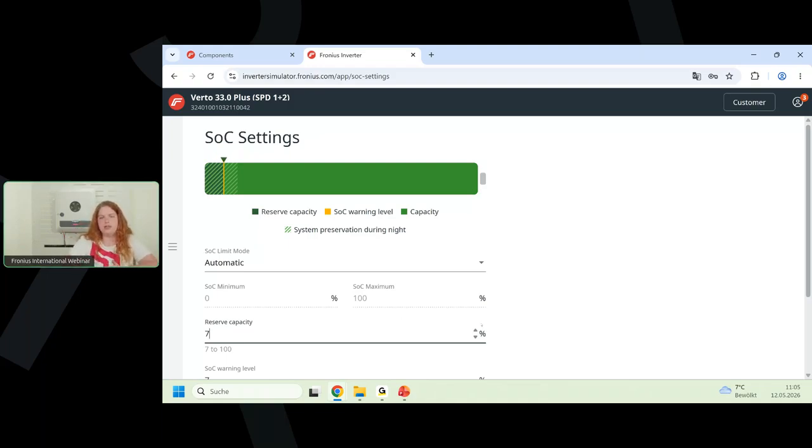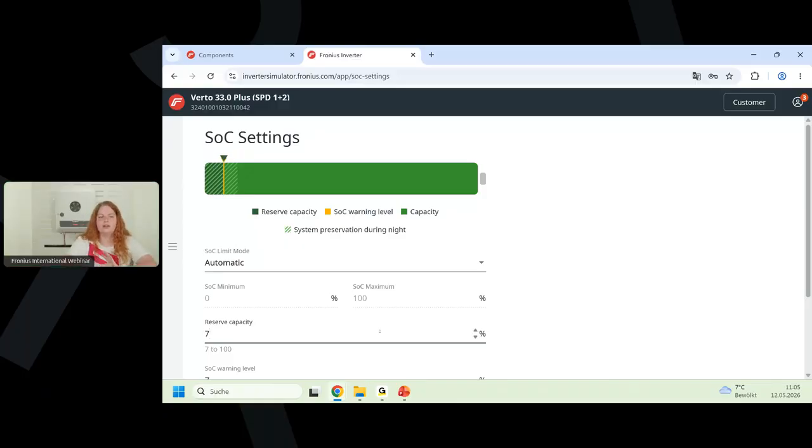But be aware that if you leave it at 50%, for example, then you will not be able to use 50% of your battery, except when there is no connection to the grid, as it will keep it as a reserve capacity. So this will also cut into your PV rentability.